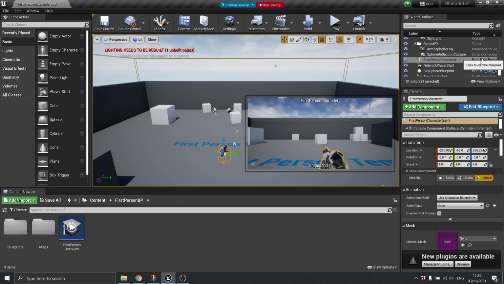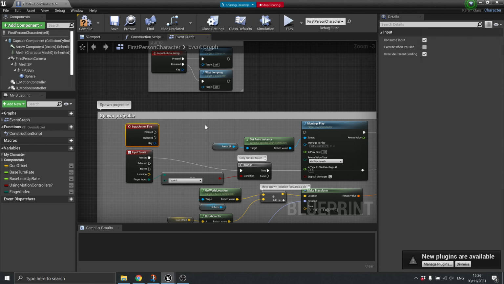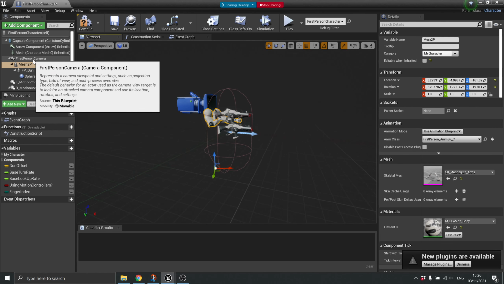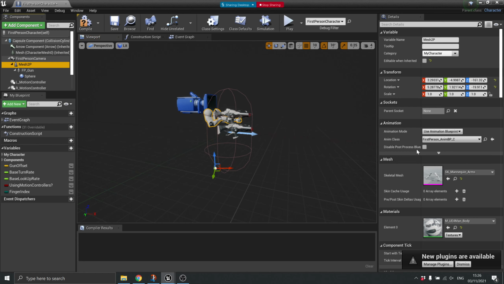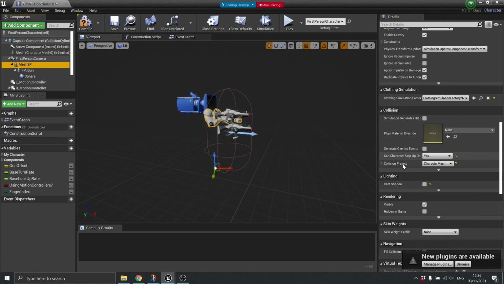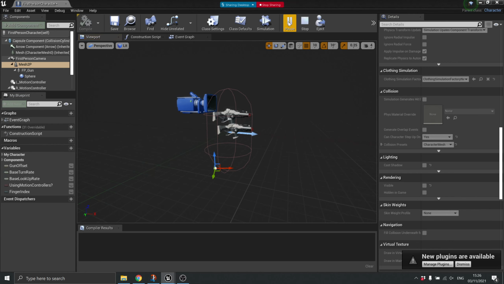So we're going to select this. I'm going to hit edit first person character. And I'm just going to break all pin lengths from this, and that should stop it firing. In the viewport, I can turn off the visibility on this, can't I? In rendering. Let me hit play and just see.